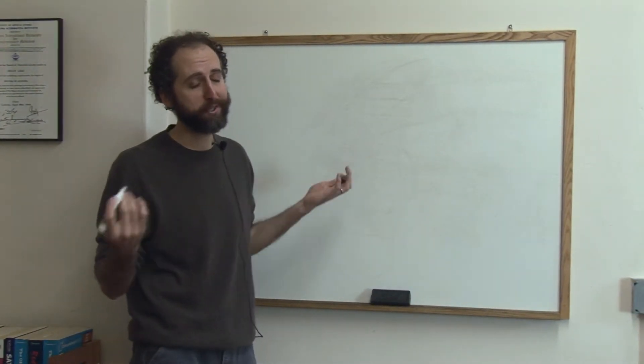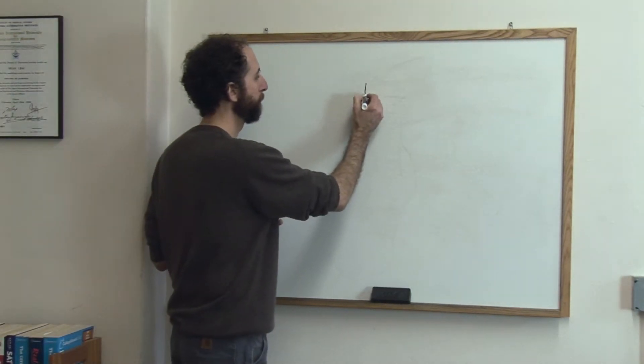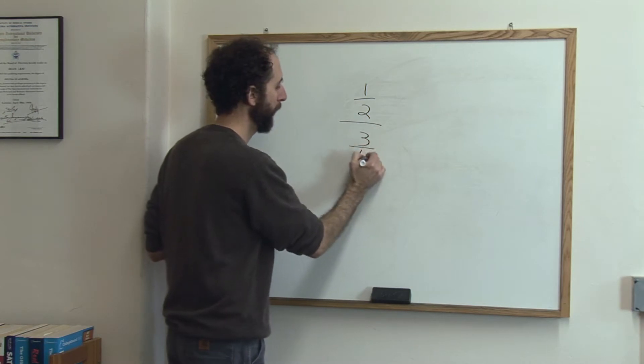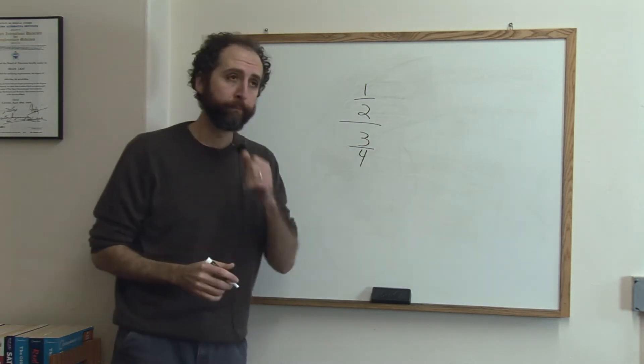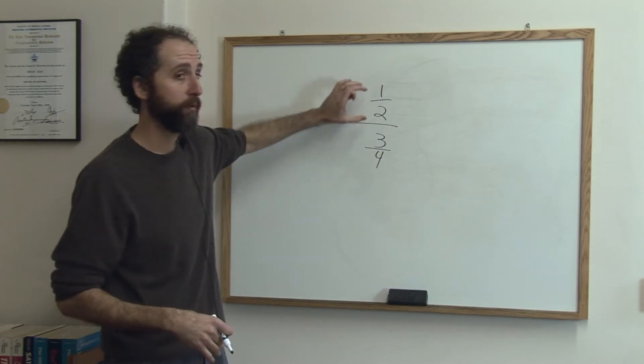Complex fraction just means, it doesn't really mean it's that complex. It just implies that there's a fraction on the top and a fraction on the bottom. Actually I don't think there has to be a fraction on top and on bottom, it just means you have a fraction in one of the parts.